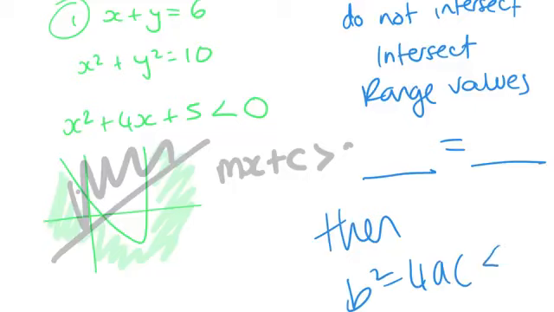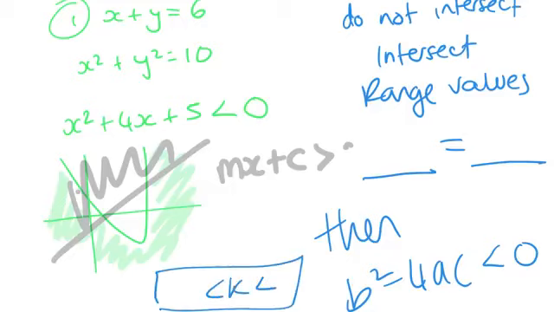When you're doing the discriminant and you've got a positive quadratic that's less than 0, you're going to have 1 inequality. If you have it and it is greater than 0, you're going to have 2 inequalities. k is greater than a number and k is less than a number.